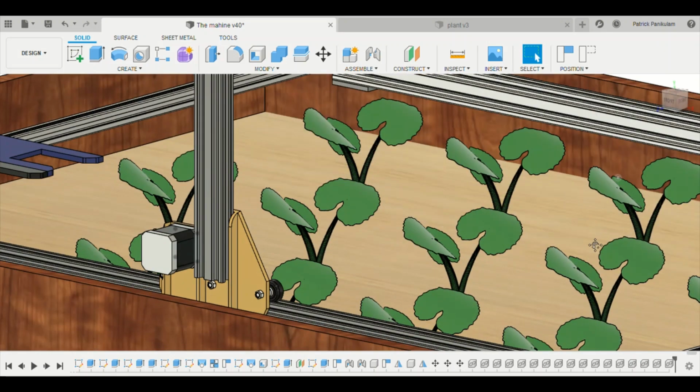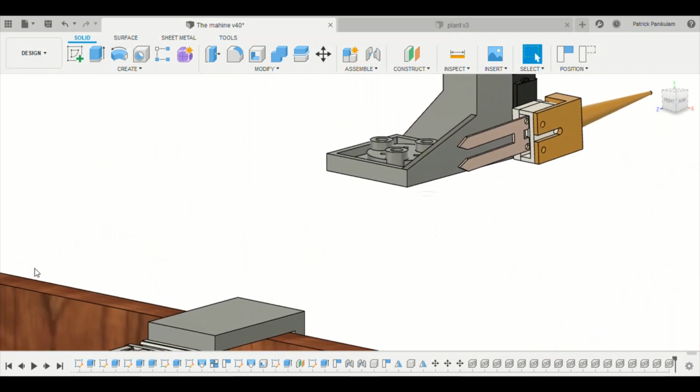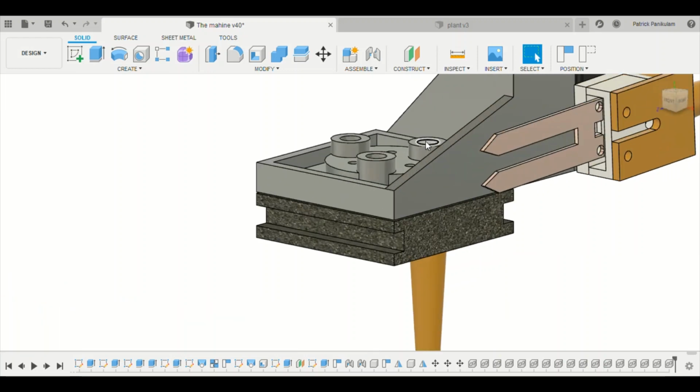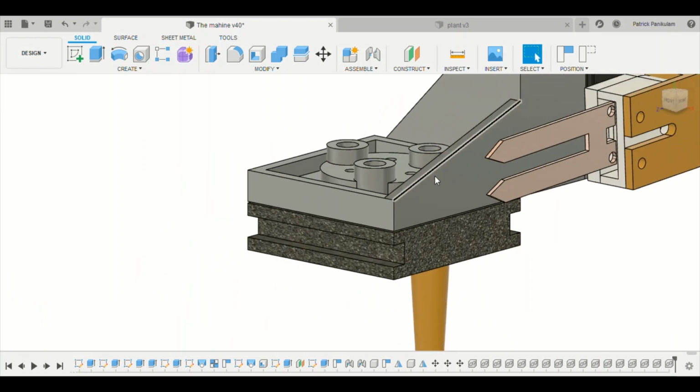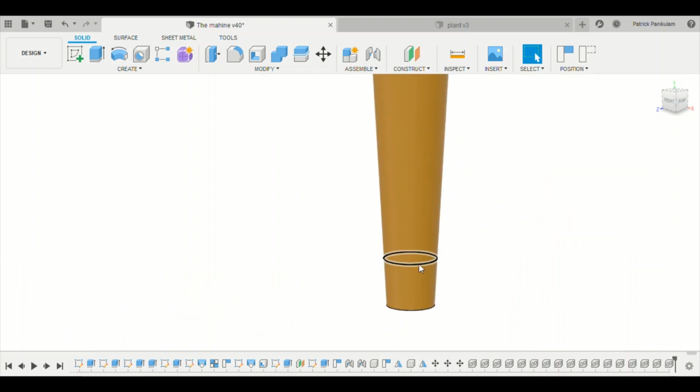Now I'll explain one tool at a time. The first tool is the seeding tool. Every tool has this part which will be common so that they can be inserted into the tool bay, and only the part underneath changes each time. This is a seeding tool and this is a seeding nozzle. This nozzle is connected to the vacuum pump through this outlet. It is used to pick up one seed at a time or a few seeds at a time based on the seed size. And to prevent the seeds from going into the pump, a wire mesh will be placed here.